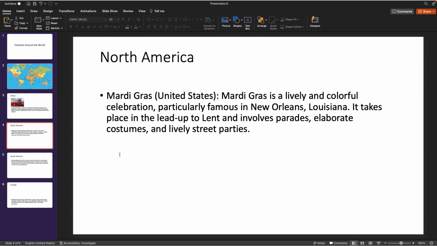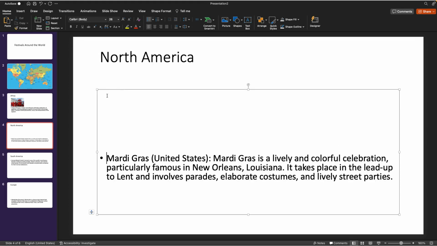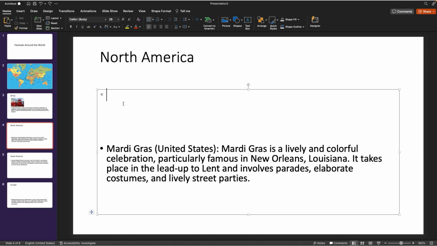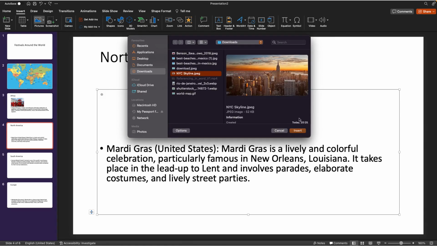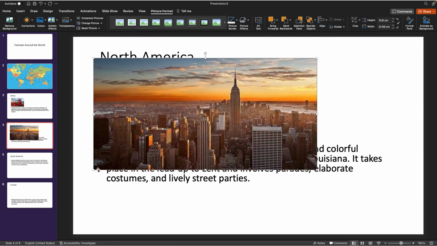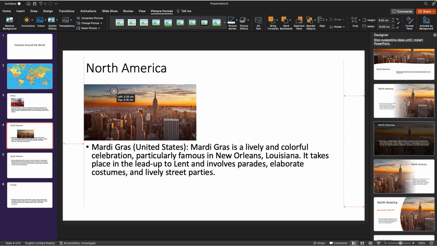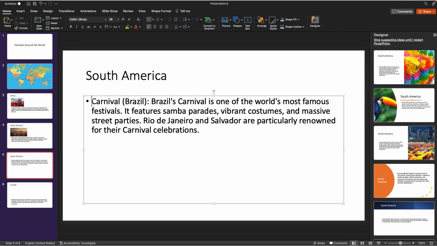North America. Just insert image, file. North America. Let's do one for South America.